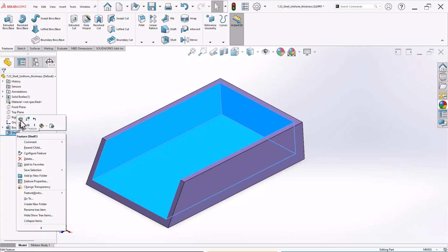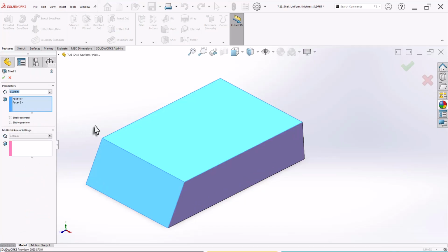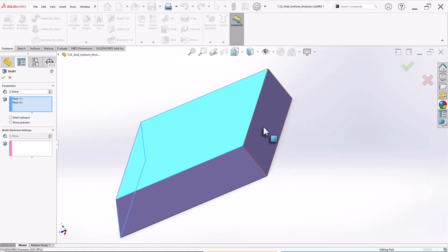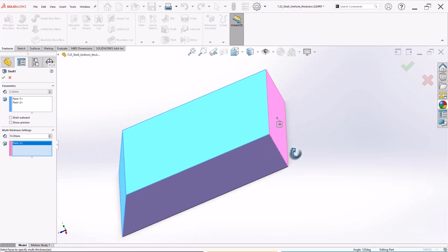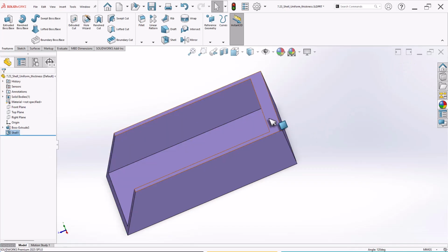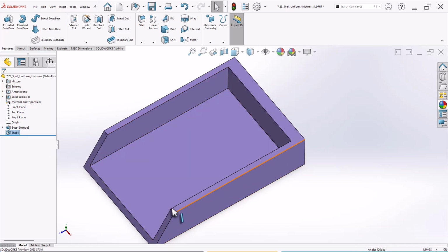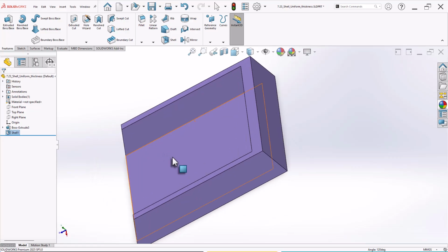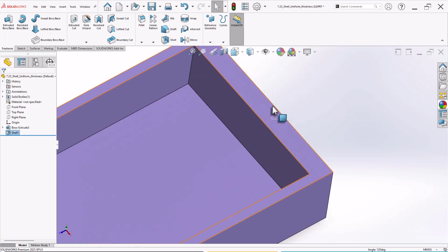Now let's go and edit again. Here what I want is uniform thickness from all surfaces except this back side, that is this surface. From this surface I want a thickness of 5 mm. So select over here and add the value of 5 mm, or maybe any value you want, let's say 10 mm. Choose the selection box, select this surface and click OK. So what happened? All the other surfaces have 5 mm uniform thickness, but from the selected surface the thickness we applied is 10 mm.